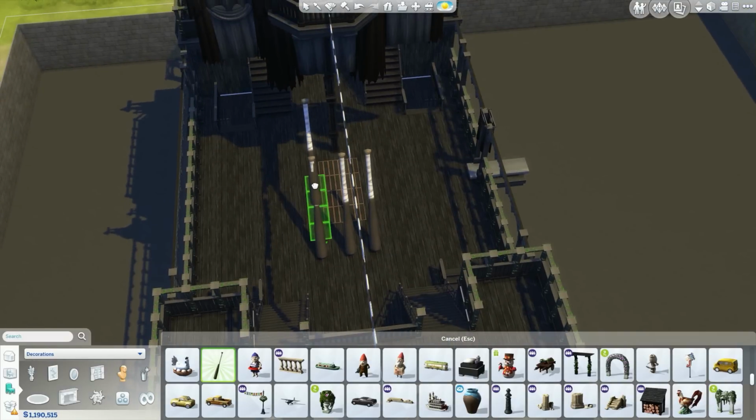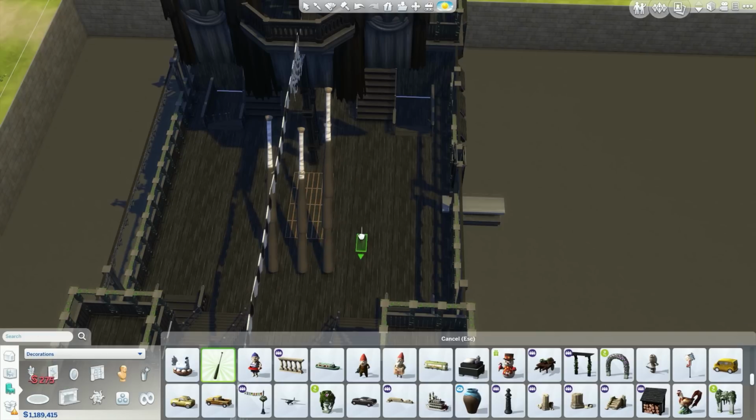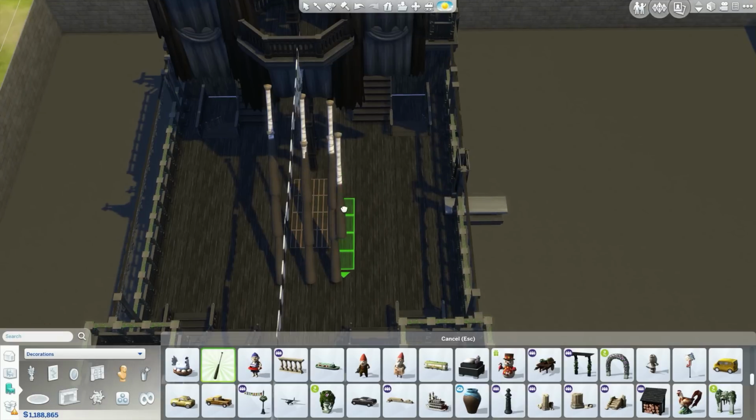I didn't want to waste too much space down here, because I wanted to think about when I do part 2 and put some objects down here. I wanted to leave a lot of space for that, and lots and lots of time to think about decorations that I could have. So I didn't want to waste too much space doing this.